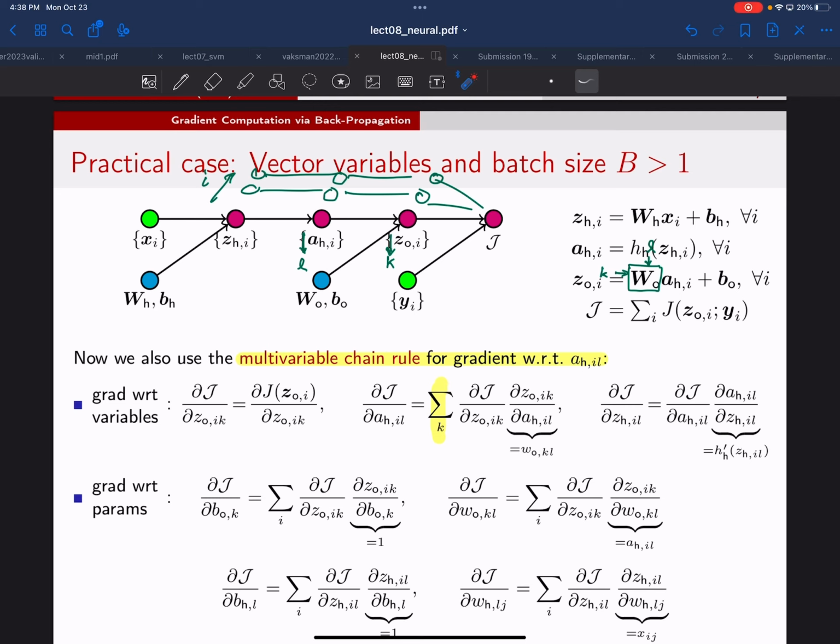Okay, yeah. So could we also think of the sum over k as arising from writing the matrix-vector multiplication of W0 with AH as a sum? As a sum. Exactly, yes. If you just write the equation for, let's say, the kth element here in terms of all of these, you'd have a sum over, I guess in that case, a sum over L.